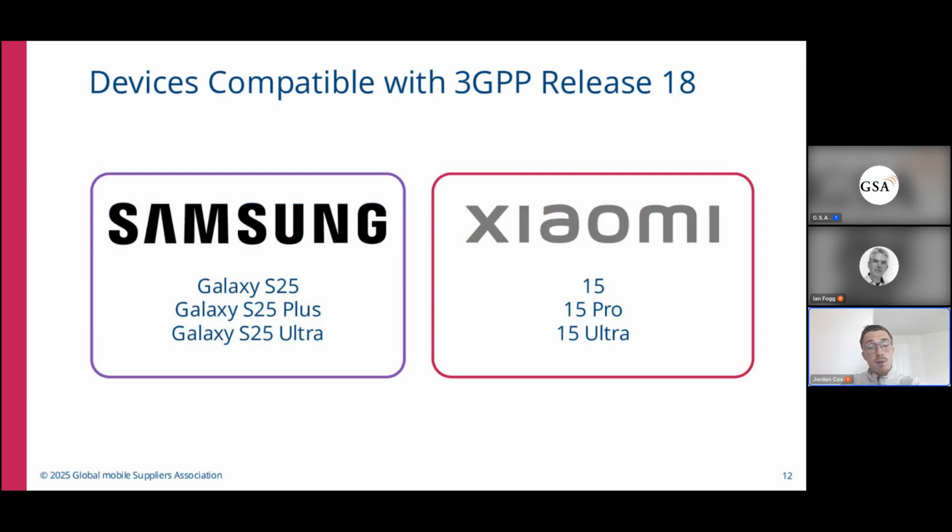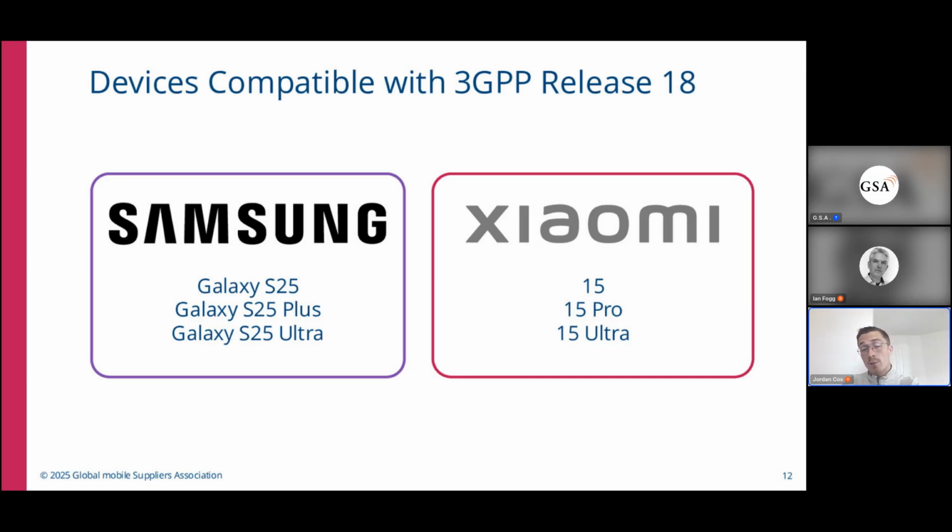So now let's turn our attention to the device ecosystem, a key enabler of 5G Advanced adoption. And we are beginning to see major OEMs introduce smartphones that support 3GPP Release 18, the foundation of 5G Advanced. For example, Samsung's Galaxy S25 series, including the base model, S25 Plus and S25 Ultra, is expected to support key 5G Advanced features such as enhanced uplink, improved spectral efficiency, and smarter network interactions. And these improvements will contribute to better real-world performance in dense urban settings and power-sensitive environments.